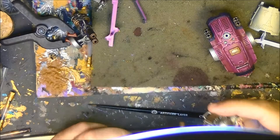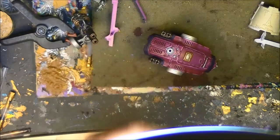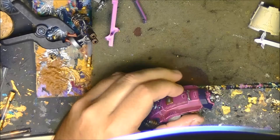Okay, so we are now going to do the deep purple. This one here, and what I try to do is to prepare everything for the freehand and the kelts, as I said before. So, we're going to take Xereus Purple first, okay? I'm going to show you here on this one. I think it's the best one to show how to do it.